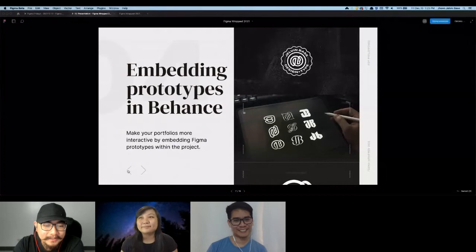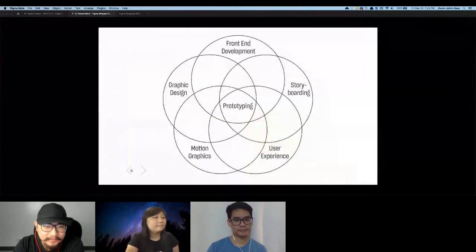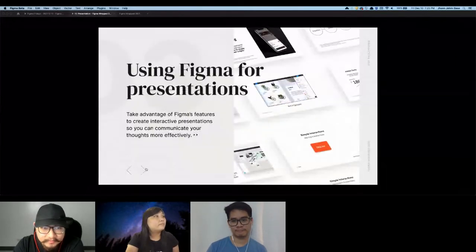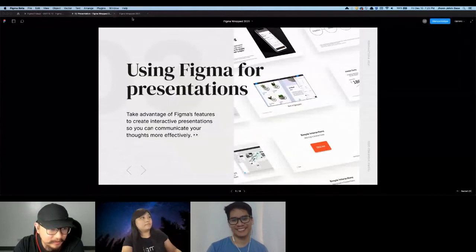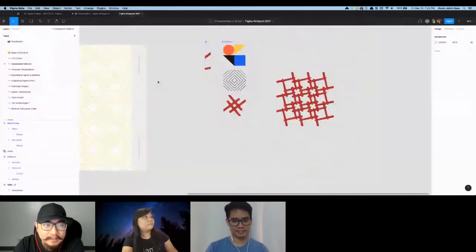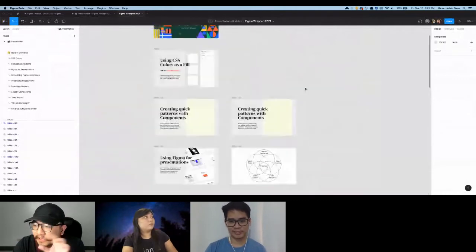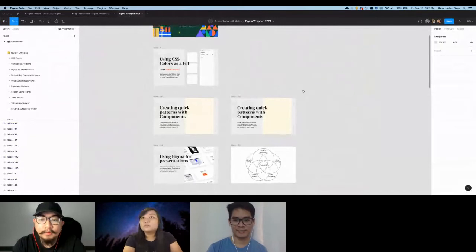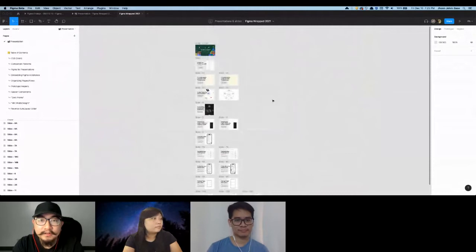So that was tip number 3. Go ahead and try using Figma for presentations, because one of the advantages is that, as opposed to just looking at one slide, you can actually see the whole thing, and it gives you much more opportunity to design your presentation to make it more interactive.